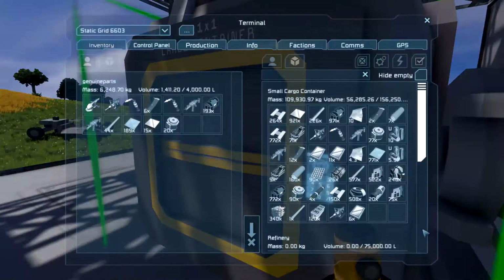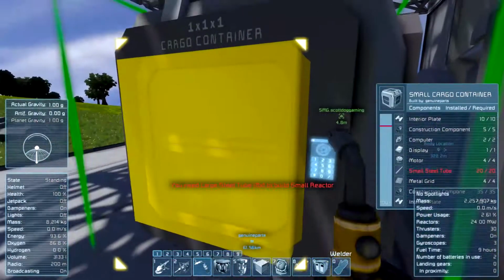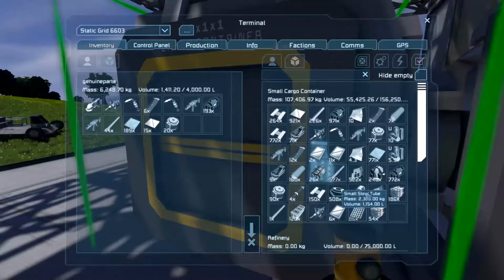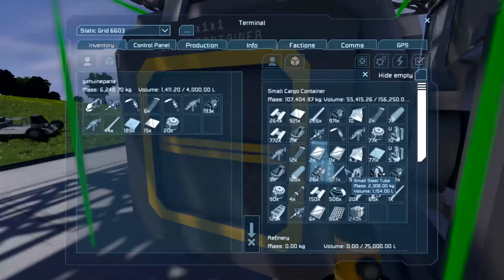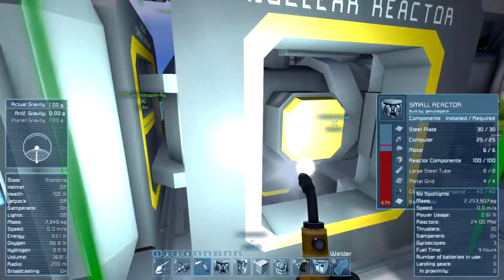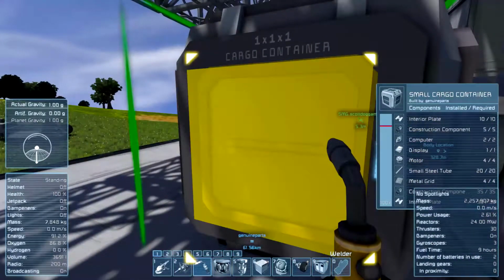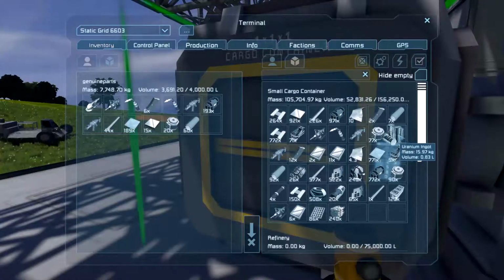Okay, metal grids. We still have those. Oh, come on. Reactor components. I'm taking those. Large steel tube. Taking those. There are reactor components in there that you can use for your reactor. I can't understand you. You cut out. I literally can't hear you. I can't pick anything up. Well, your inventory is probably full.